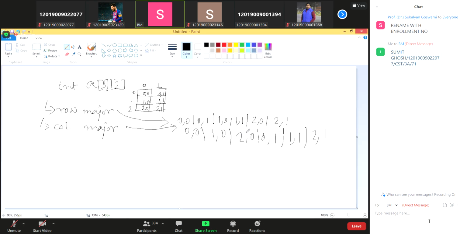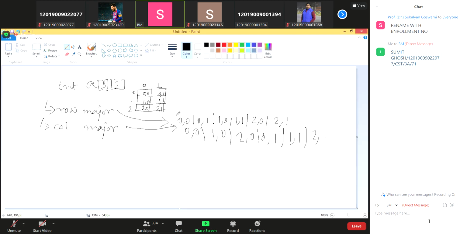Now, this is important. If some problem is given to you, that let us assume something is being stored in column major order or row major order, fine. If nothing is mentioned, the default arrangement of the array is always row wise.